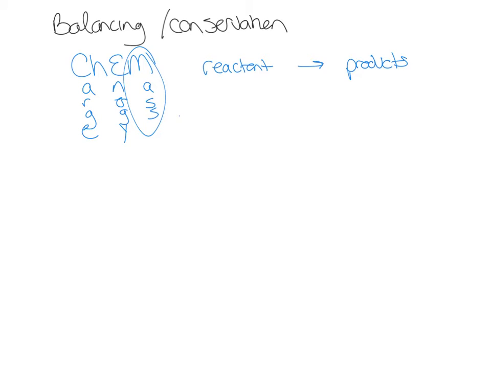Here's an example of a balancing equation. We'll do a combustion because those are the hardest. Anytime you write me an equation, which you will be doing a lot on this test, you need to make sure that it is balanced, okay? Even if you wrote something wrong, if you balance it properly, you'll get a point. So balancing is really important.